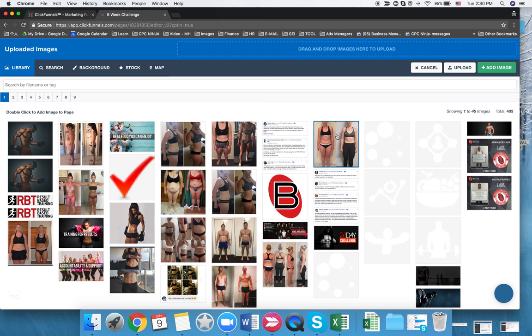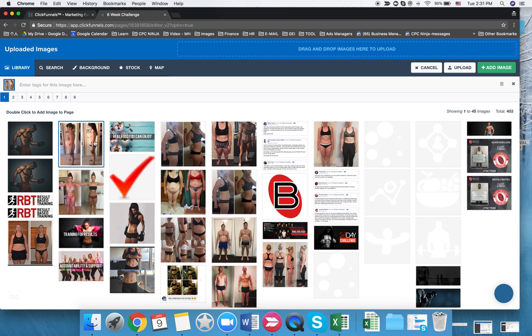I see one, you see that? And compared to everything, I think this is the best. You see that? The best results. You can see, because the face is showing half, and also the tummy, you can see, and she got some abs after, so that's pretty good. And also this one is pretty good, and this is actually the best, but the only problem is it's not showing the face. So actually, if we have something like this, I would rather use this with half face, because then people will be able to see it's the truth.